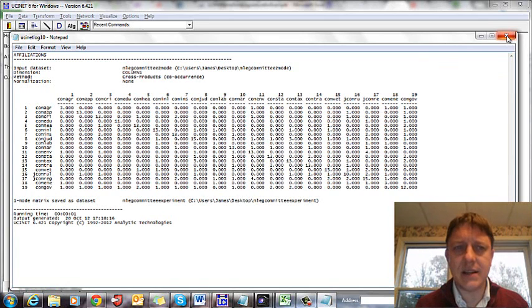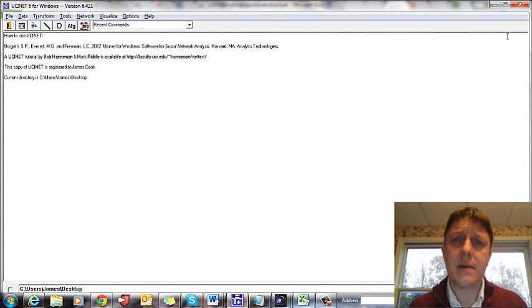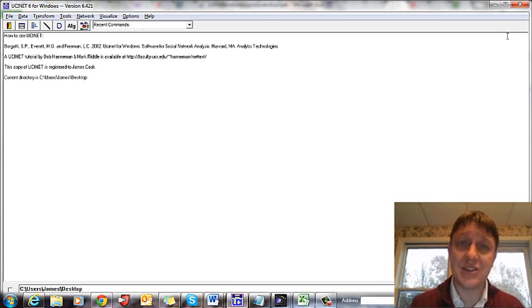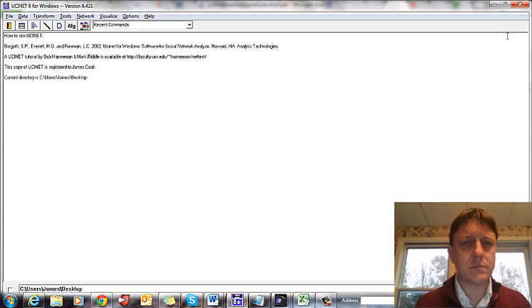Okay, so I'm going to exit now. That is a set of ties indicating which committees are strongly tied to the other committees. If you went back a couple of seconds, you could see that there were some connections between committees. They typically were small numbers of overlaps, but the overlaps did occur.